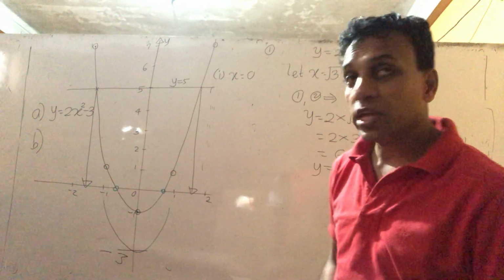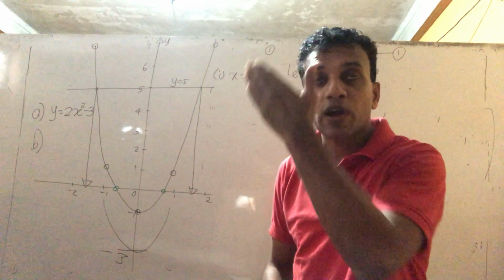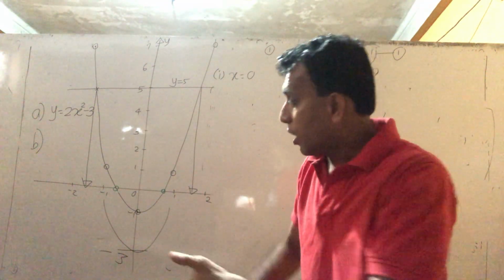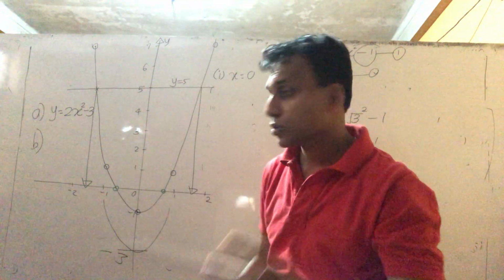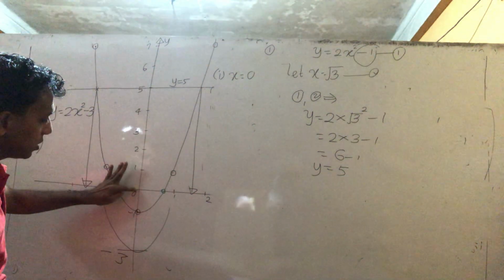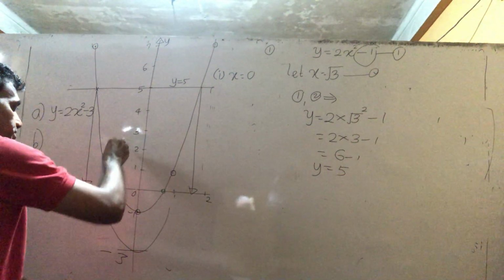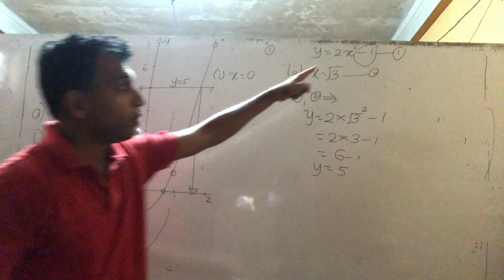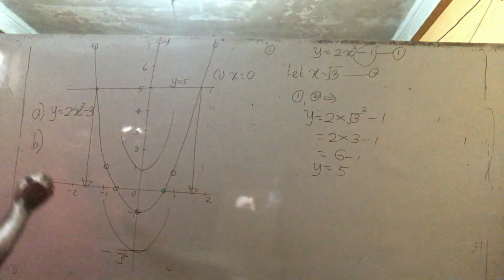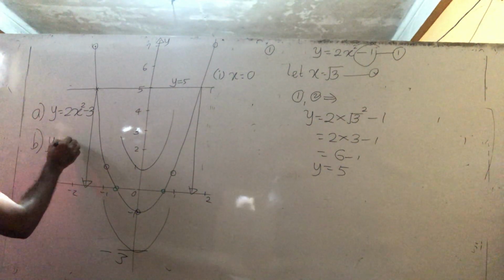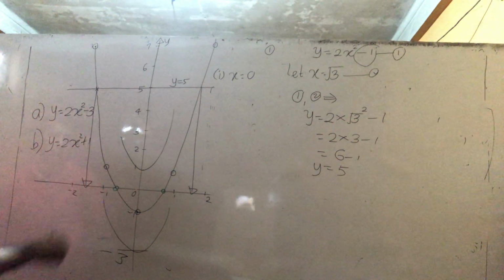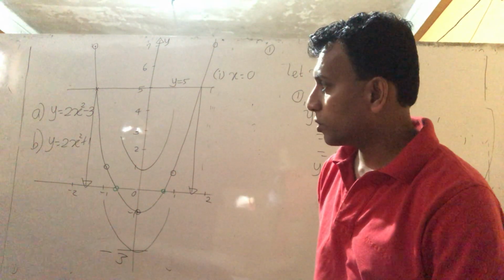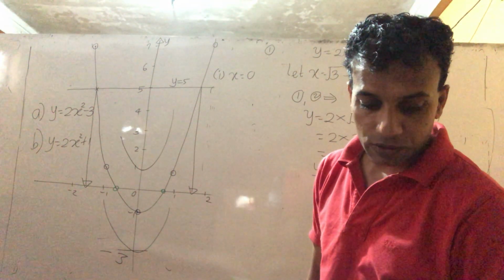Then you can answer the B part. Next I said, I am pulling where? In the positive direction of y, upward. The initially drawn original graph, I produce upwards 2 units. So here to here 1, here 2, this goes like this. So write the equation. What happened? Minus 1 becomes plus 1, right? y equal 2x square plus 1 is the answer. Detailed solution, keep in touch, very important for any exam style questions, right?